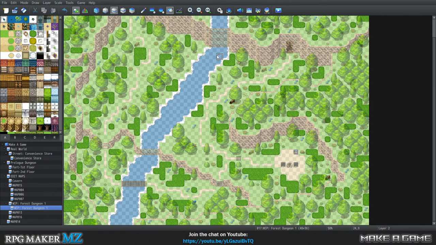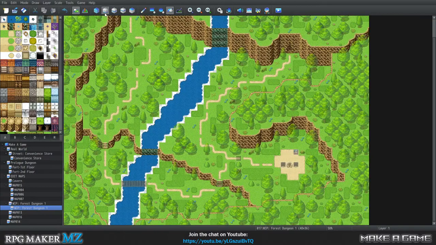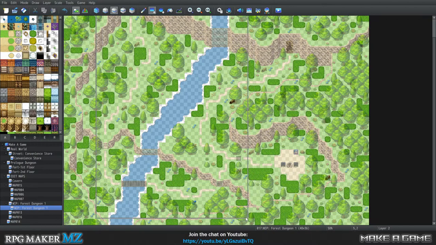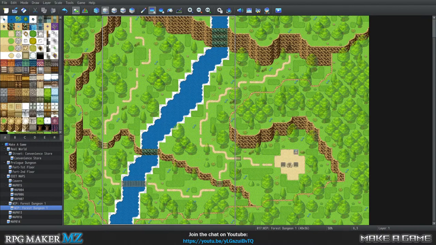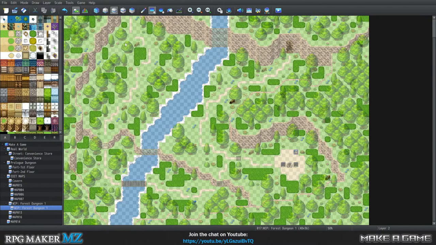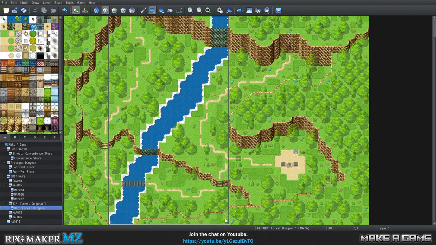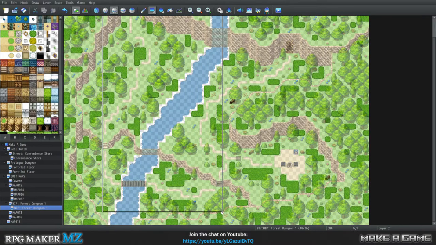Nope. Actually, I think the easiest thing to do is this. So let me copy in. So, no! I'm so dumb. I need to copy the water section. This has to be done differently because it's all layered. Go to layer 2. There. Why did it not copy? Why is it not copying? Not copying. Oh, well, I will just draw it.